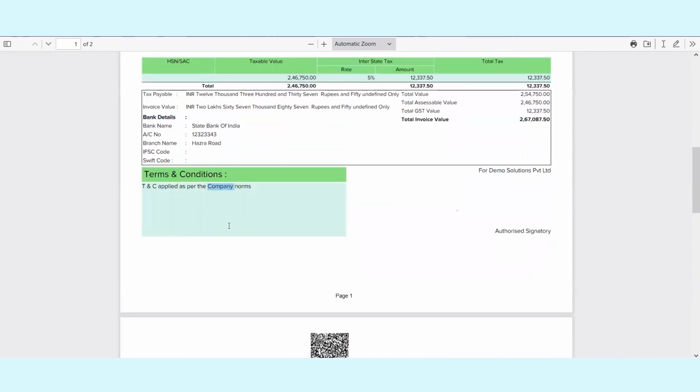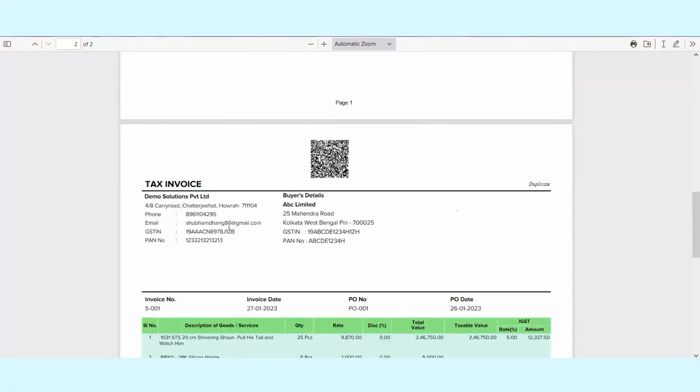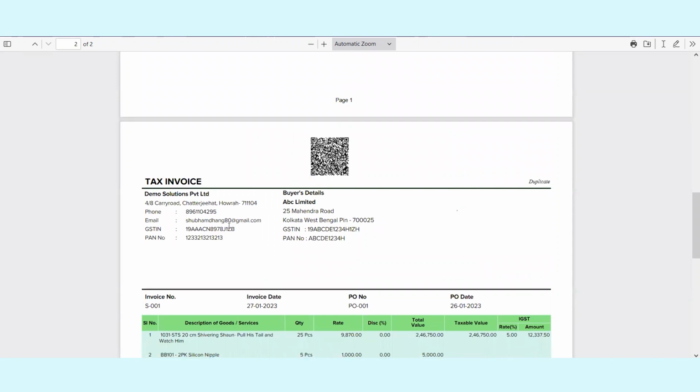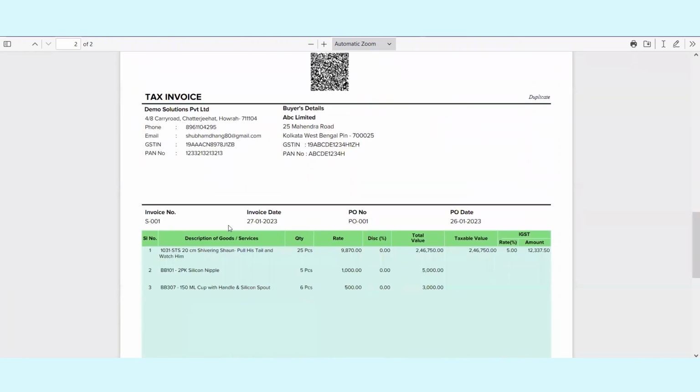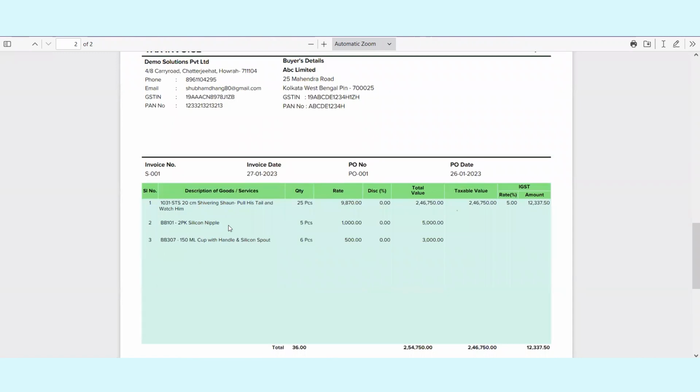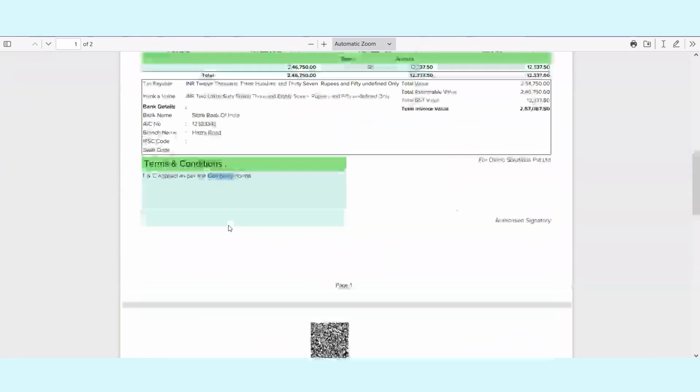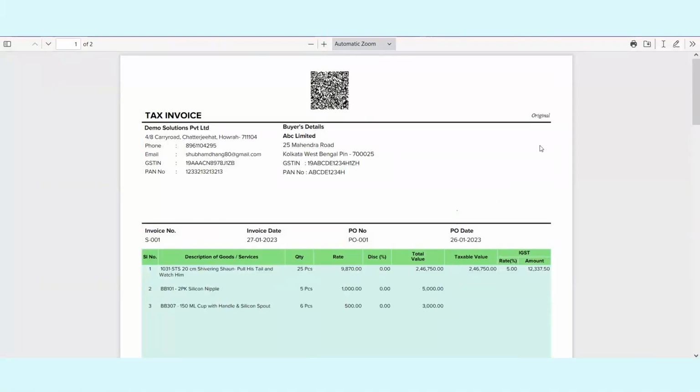So these are the basic details. This is basically as per my requirement or as per the user's requirement. I want to make some customizations in my template, which would require minor changes, for example, the coloring part, the background part, or probably the logo part. Over here, I've not updated the logo, but you can always update the logo in your company master, and accordingly, it will be fetched over here.